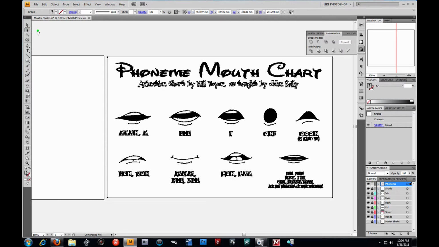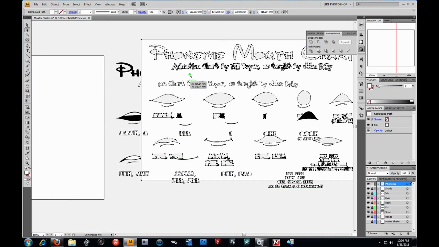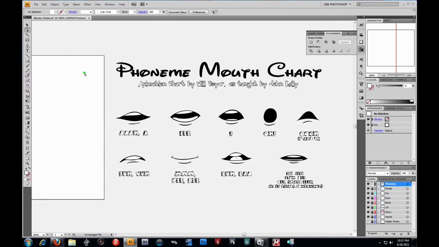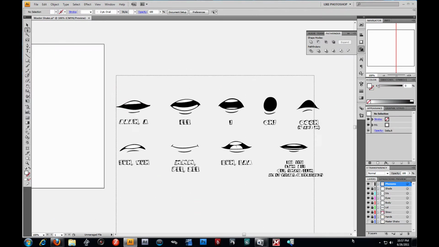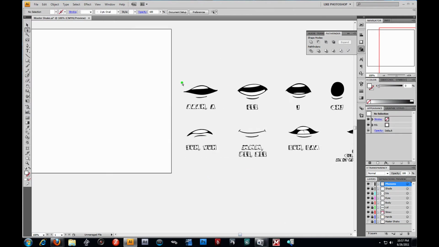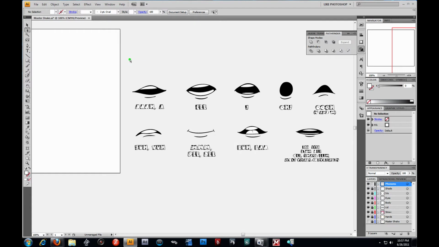If we take our white arrow, I can click on that. As you can see, I'm getting the white layer off. Notice I can move it around. I'm just going to get it off there and hit delete. Then we can probably take this section here, that's all vectorized, and I'm going to delete all that. So now what's left are these pieces right here. We are actually going to break these apart and place them down here so we can import them later into Flash.